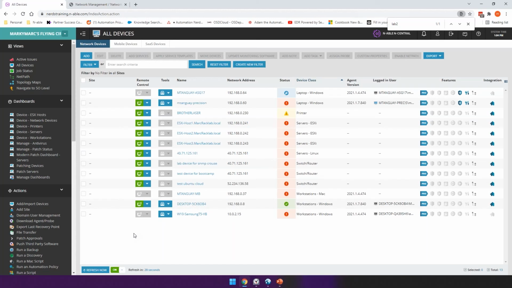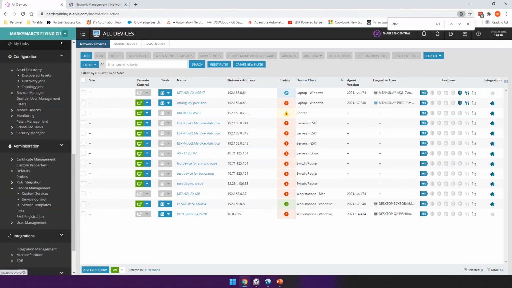So the alert comes in and says, okay, here is what's happened. There's this alert for this device and so on. The system will go in and check, is there a device that matches that IP? If yes, does it have a service to monitor it? If yes, does it match the value? So to create one is super easy.